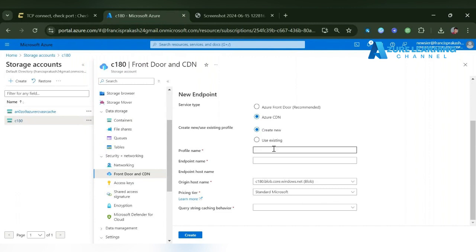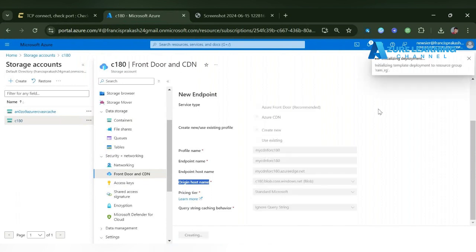Any name is fine, for example my CDN for C180. Then the endpoint name, I'm using the same thing here. Then this is the origin host name, and then the pricing tier. The pricing tier we can leave as Standard Microsoft, and I'm ignoring the query string. Let's create it.